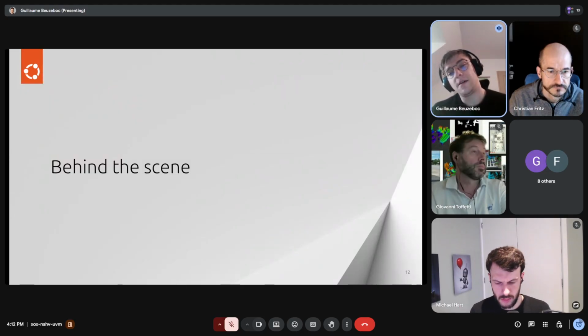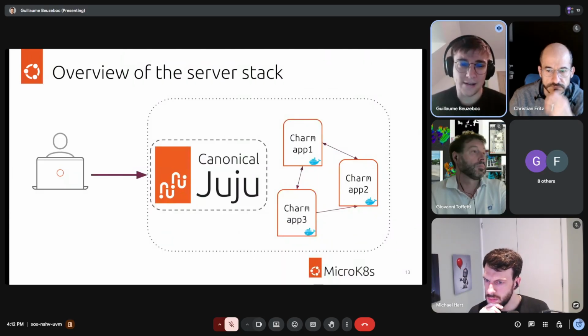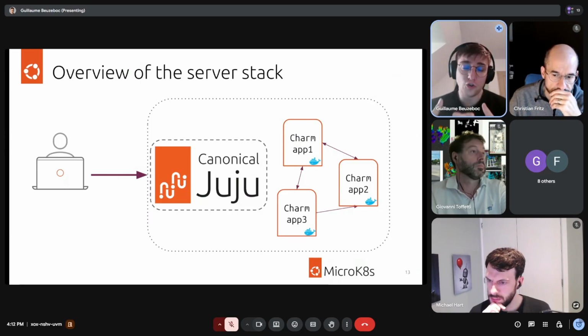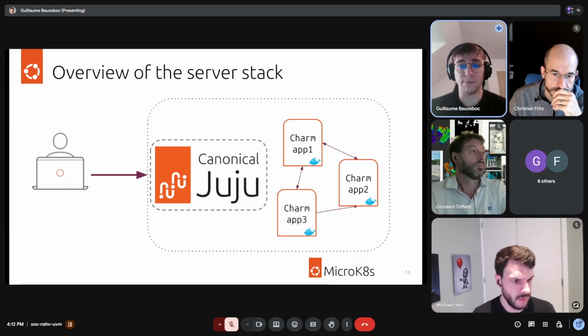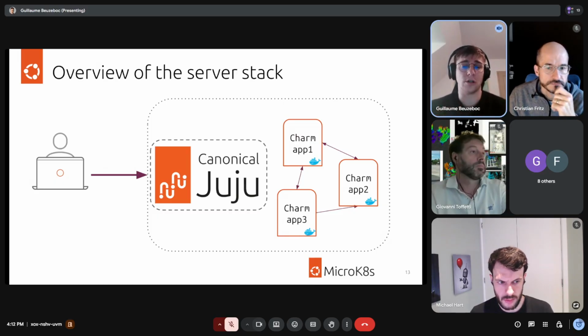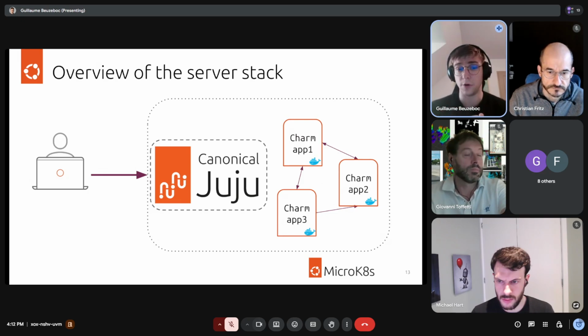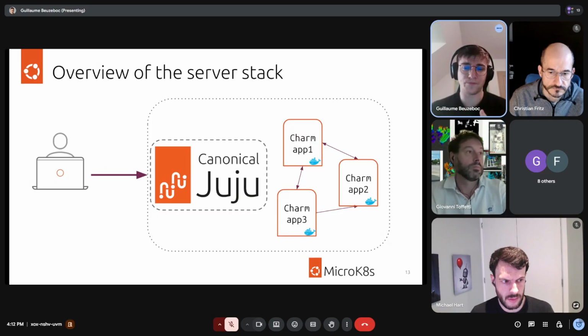So now that you've seen the COS stack in action, let's take a look under the hood. So let's get a bit more into the detail of the backend. So Juju was created as a way to simplify the deployment and operation of server applications and their supporting services. It lets you orchestrate complex deployments made of charms. So now in Juju, a charm is an operator that wraps an application and that contains all the instructions that are necessary for deploying, for configuring, for scaling, and integrating with other charms.